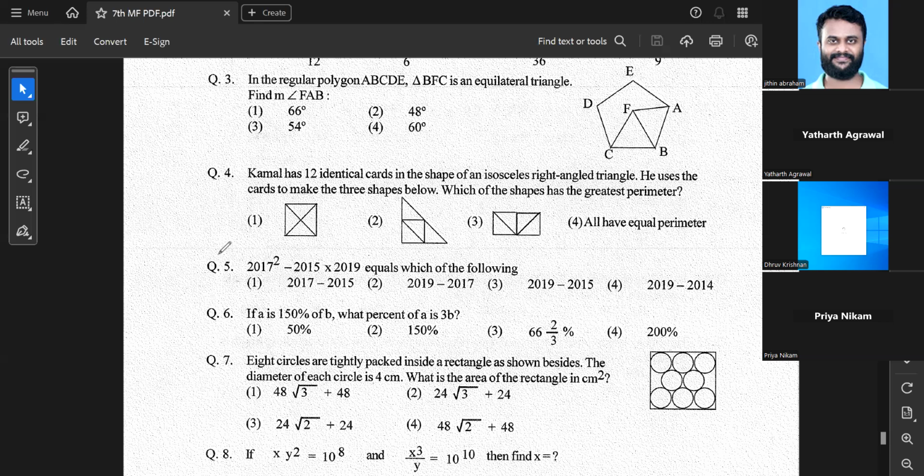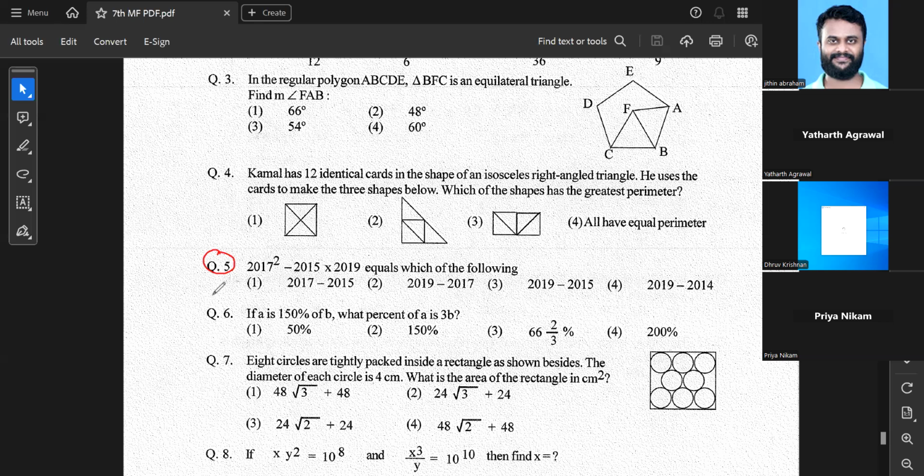So, sir, I took 7 into 7, so that is 49. So the last digit is 9. And then 5 into 9 for the 2015 into 9, so that's 45. So the last digit is 5. So then 9 minus 5 is 4. So then only in option number 3, the unit digit will be 4. Yes, sir, I got the same answer.